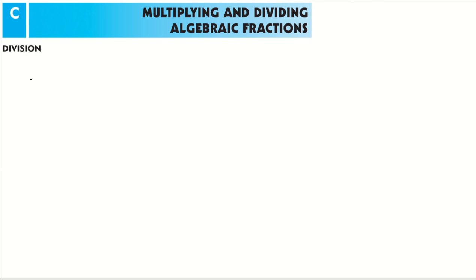That is with division. So let's say we have a over b divided by, you can write it like that, c over d. In this case, that is the same as multiplying, so a over b times, but the denominator becomes the numerator and the numerator becomes the denominator. So actually d over c. That is just ad over bc.